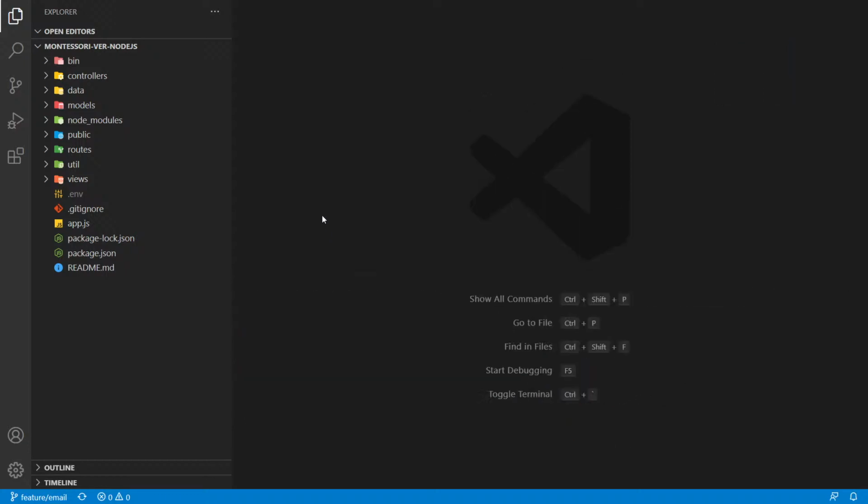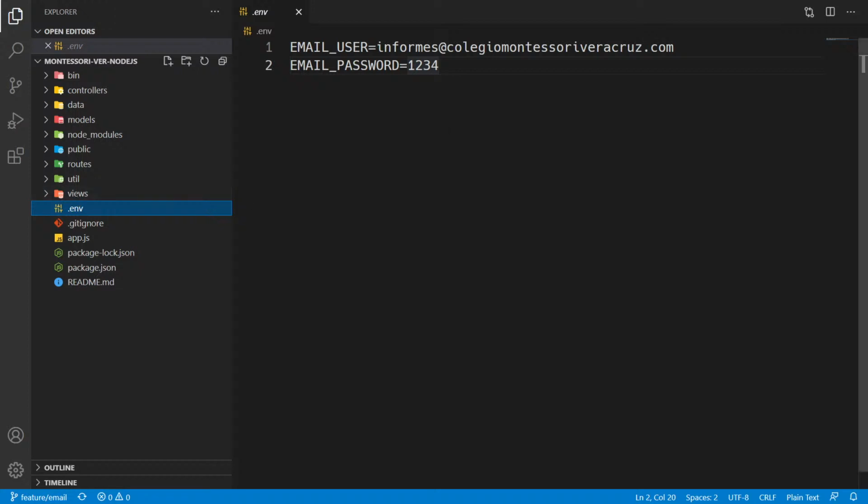I do have this .env file. It's a hidden file. So when I reverted back to a clean state, this file was ignored. It's not deleted. So I'm going to remain with this file here because I'm going to need it.